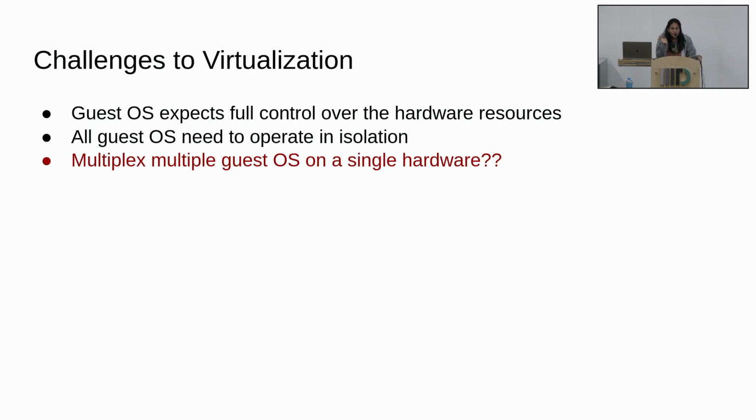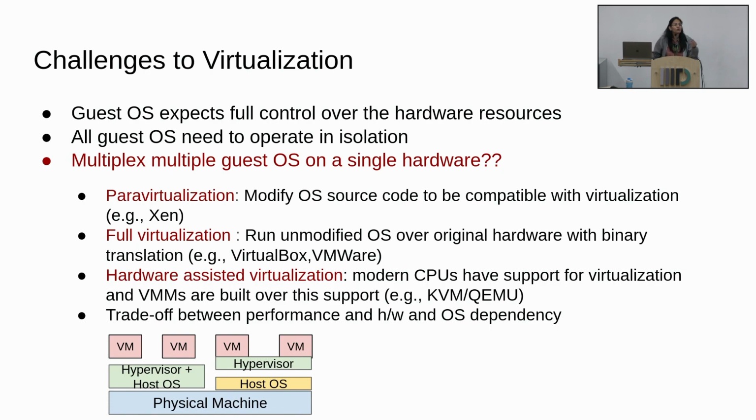And obviously, if you're running multiple machines, the first question that arises is how you provide this isolation, and how do you multiplex this? Because at the end, the physical resources that exist on the host are limited. How do you multiplex these resources so that these applications can run simultaneously on the same infrastructure? So these are the key challenges that arise when you do virtualization. And there are different ways in which this is handled for virtual machines.